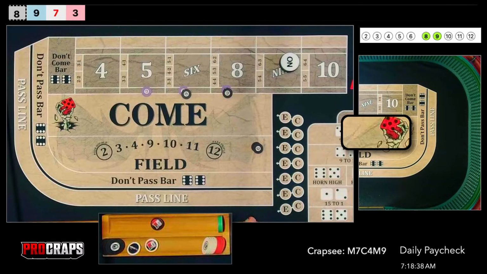Here we go. 4-2. Okay, that's a survival roll. Not great. 4-2.